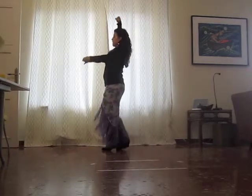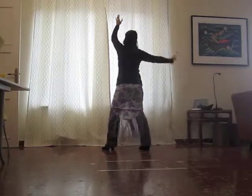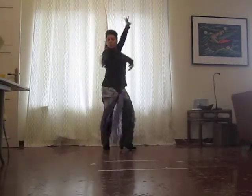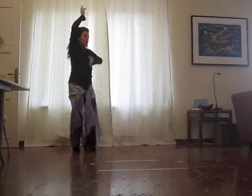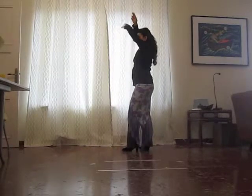Paso de Sevillana. And our arms start on the top and we go one, two, three, one, two, three, one, two, three, one, two, three, one, two, three.